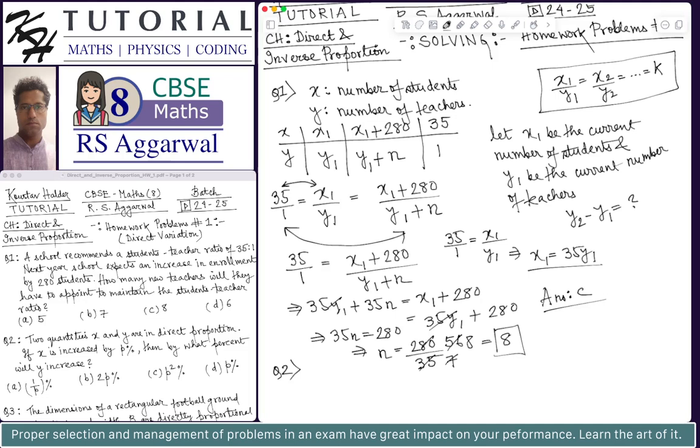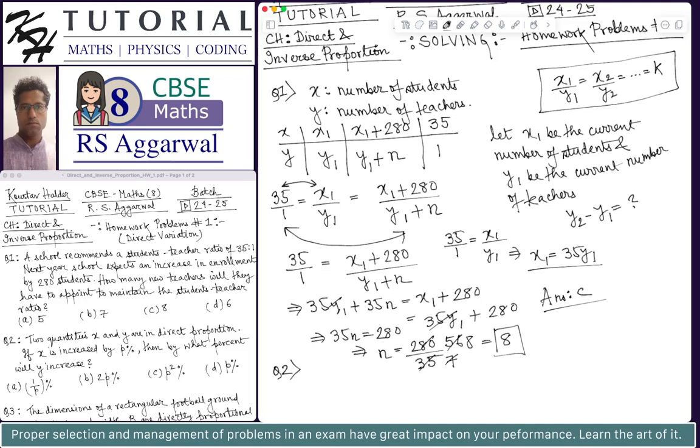So the basic idea is that you can assume whatever you feel comfortable with in solving the problem and applying the formula. Then you create tables by writing the corresponding values of the quantities x and y, and you apply the formula that the ratio x by y is a constant, that is x1 by y1. For all the values that you have tabulated, the ratio of all the corresponding values is a constant.